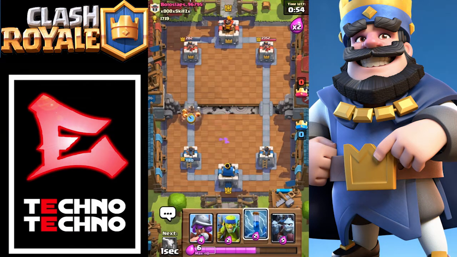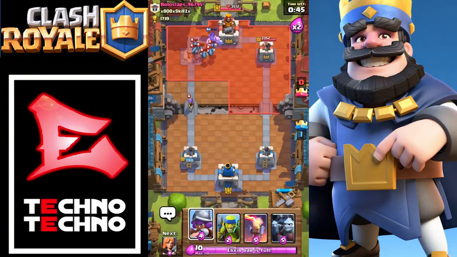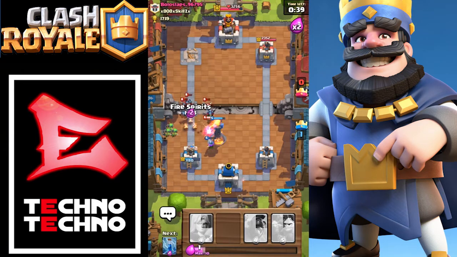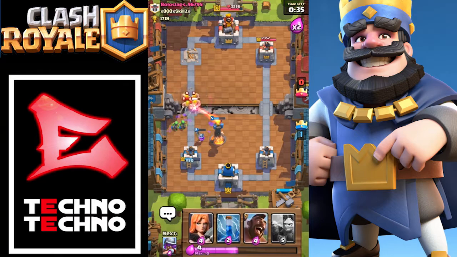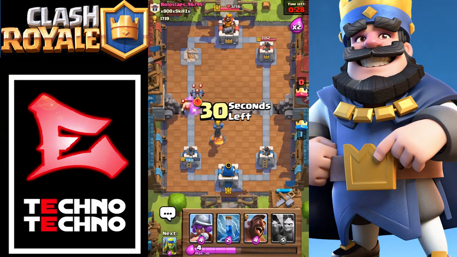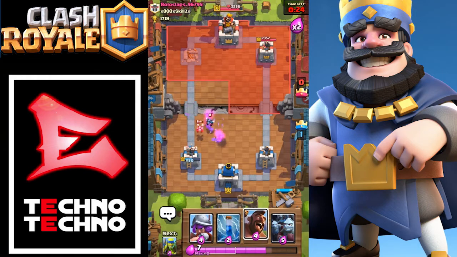Alright, I got a feeling we're going to take this tower right now. I get a feeling. Alright, and bam, got him. Got him. Come on, get countered. Get rid of these goblins. No. Yeah, okay, good. Okay, that was not very well played. I was gonna laugh at him. Come on, get rid of his goblins. There we go.